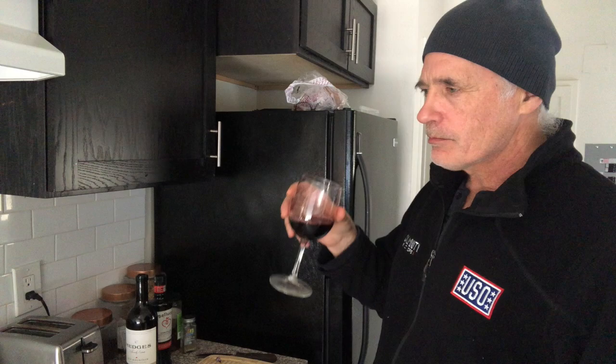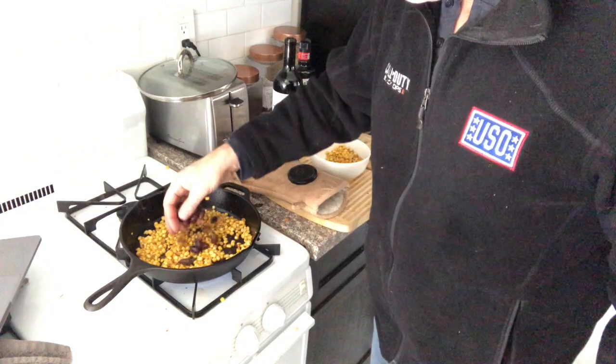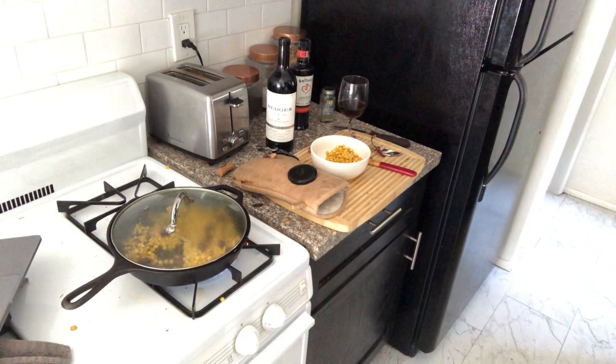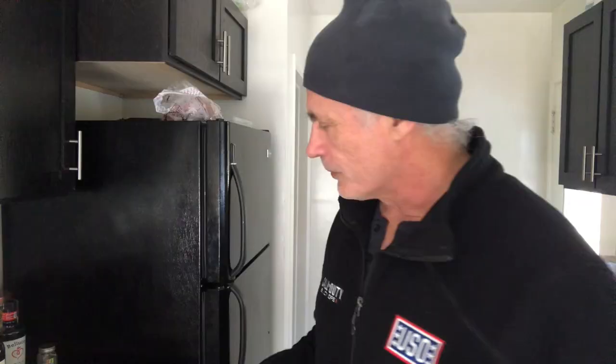Oh, that is so good. Let's check our corn. Now we add olives. So what you do, you let it simmer on there for maybe 3 or 4 minutes, just enough to heat the olives up to activate the taste of the olives. When you cook things, when you heat it up, you activate the taste. It's just chemistry, right?